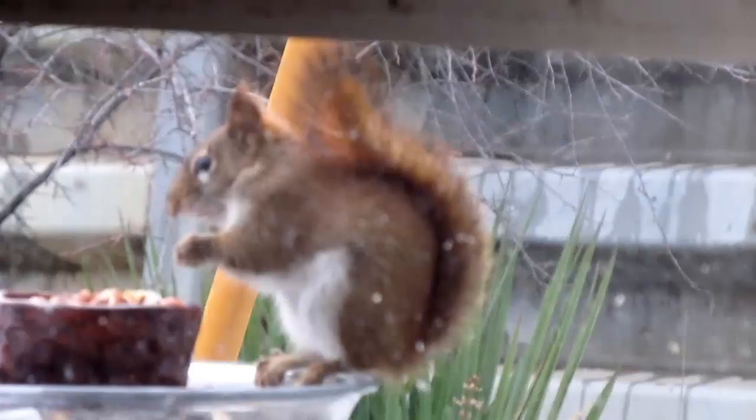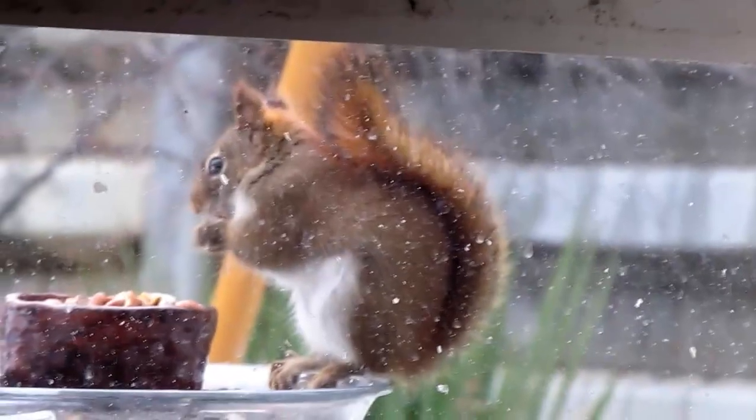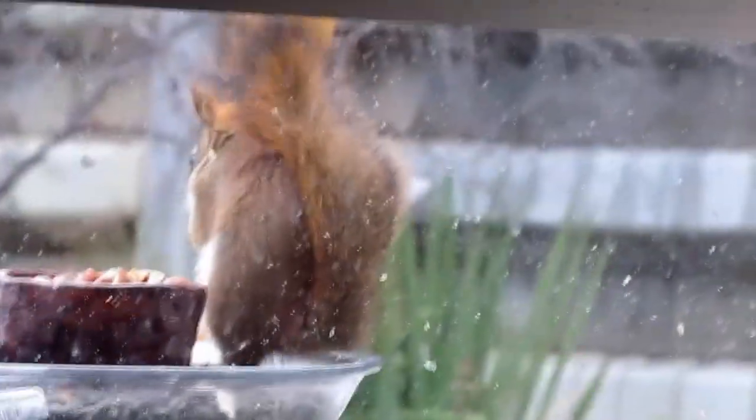Here's my little buddy again. He's an American red squirrel. Look at the nose on him — it kind of hangs down a little bit like an elephant. And look how small he is. He can sit on the edge of that pie plate. He's not much bigger than a blue jay, a good-sized blue jay.